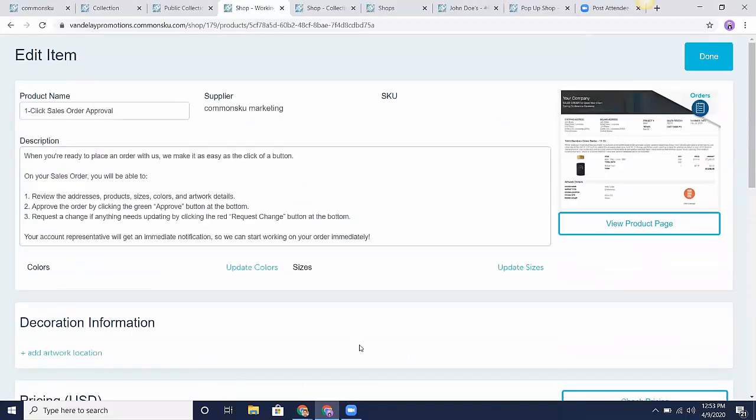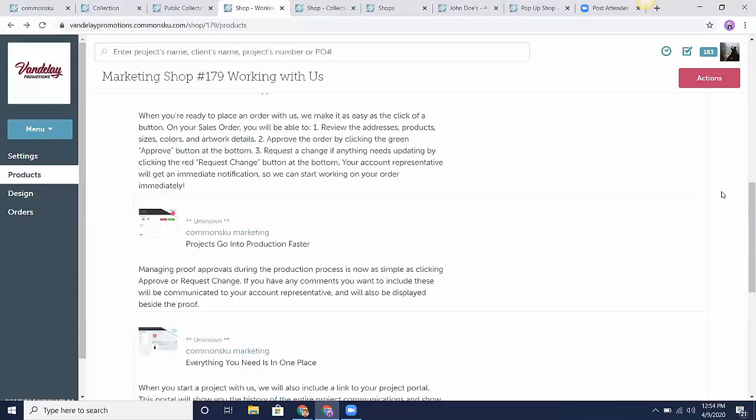It's a really, really unique way and I've given them many, many shout outs for this, but Monarch and Company, who is on commonsku, came up with this idea internally that they used and shared it with me and thought it was brilliant. I've gone ahead and used it for this, and I think it's such a cool way for you guys to be able to interact with your clients.